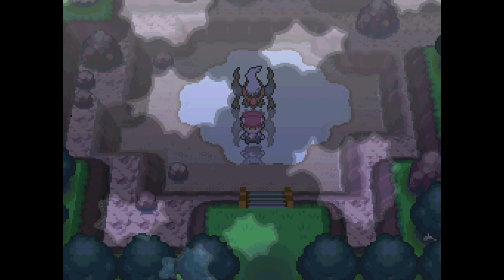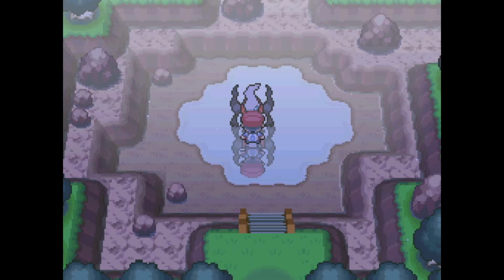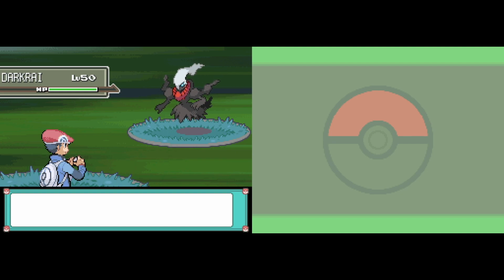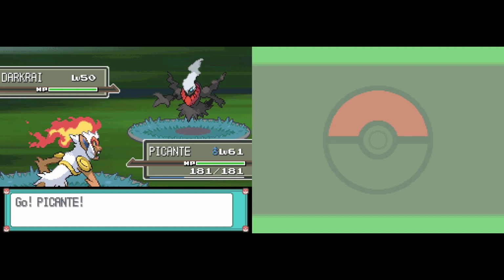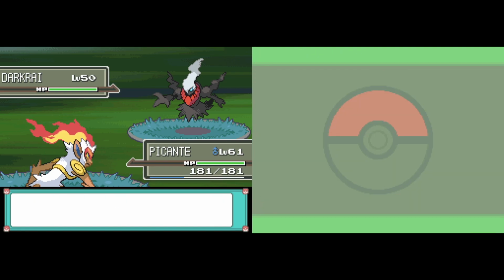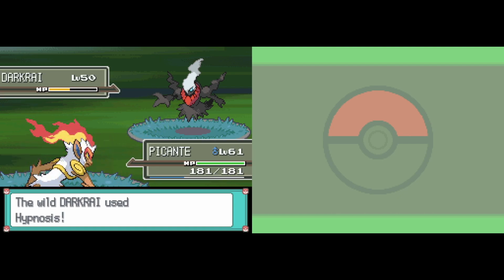Now that we got our save figured out, we can approach the being of darkness itself. No words from Darkrai as we begin our trainer battle against it. Alrighty, so I'm starting out this battle with Picante against Darkrai, level 50, pure dark type, 3 out of 255 catch rate. I want to try a Mach Punch. I know it's super effective, and I know I have Stab. I'm just trying to get it down to a point where I can actually catch it. Okay, so that took about half the health away. Not gonna be willing to work with that one.